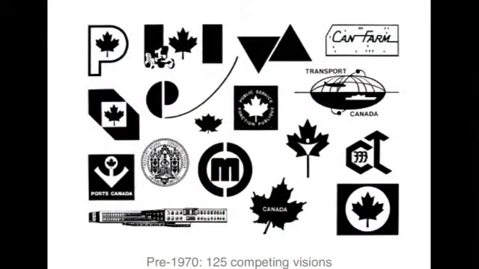I also think it's important to recognize, and Grant Johnson's in the audience here, there were unsung heroes in many respects behind what we now take for granted as our federal identity program. Pre-1970, there were 125 different icons of state out there. I think the Transport Canada one's particularly funky looking, but it's very retro. It's got a kind of cool factor now.